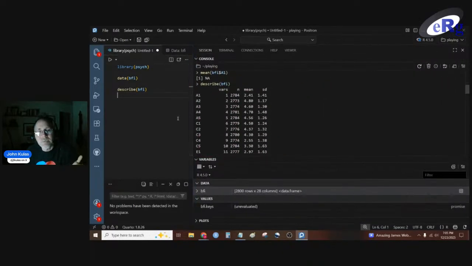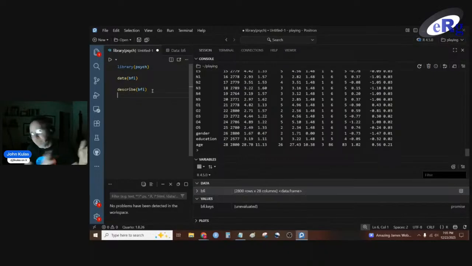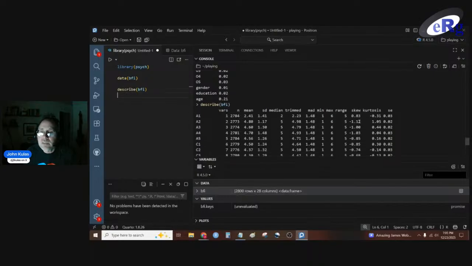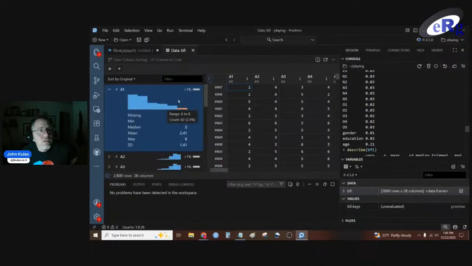If I wanted a nice table, I would have to rerun this command with a wider console, and then I see everything together. So we see the missing, where's the missing? I thought they had missing in this. Oh, missing is inferred. Missing is 2784 minus, what do we have, 28. So 2800 rows, for the variable A1 there's 2784 valid cases. That means that 16 are missing. If we took a look at the data itself, you see the minimum and maximum, you see the median. The only reason I ran that is to show that there's similar information that's actually presented here, but it's nicer.